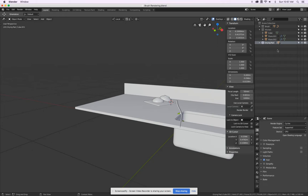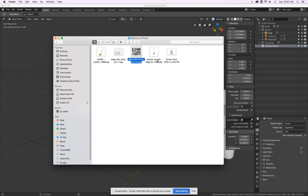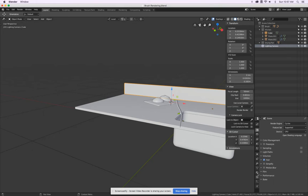Then let's make a new collection, and I call this one lighting and camera, so I can always easily show and hide these objects. Let's work on the materials first. This is darker and this is brighter. We will just do some very basic materials first.